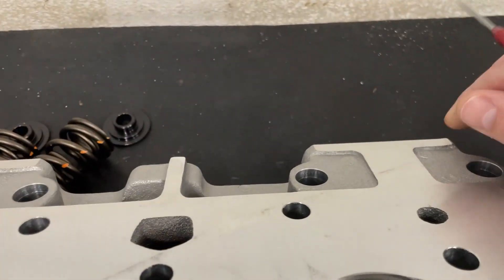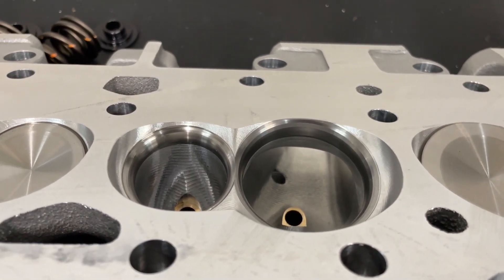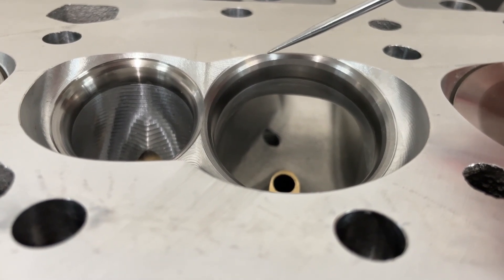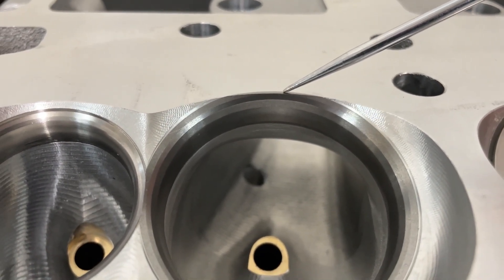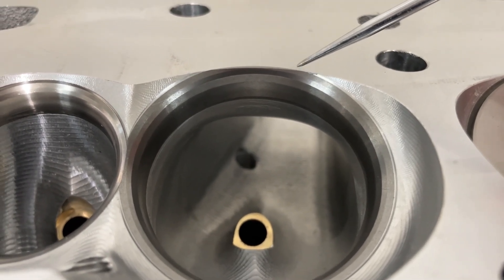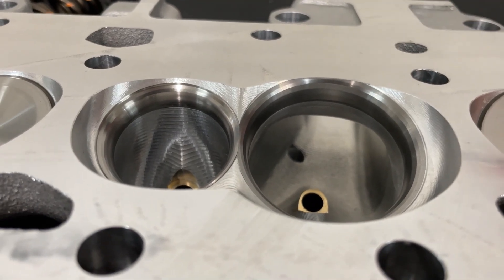One of the things I'm going to show you is how this affects flow. Usually when I know I'm going to mill a head to a certain chamber size, I'll mill more than I want initially, then do a valve job and drop it down further so that the top cut comes all in the way. This right here is the seat, and this is the top cut — it helps the airflow instead of just coming off the seat. When you mill, as you can see, there is no top cut hardly left, so it's right there. There's your seat, it's going to seal, but the top cut disappears through this whole part, and that top cut helps the air turn, so it typically moves more air. With this being gone, we'll see how it affects airflow.